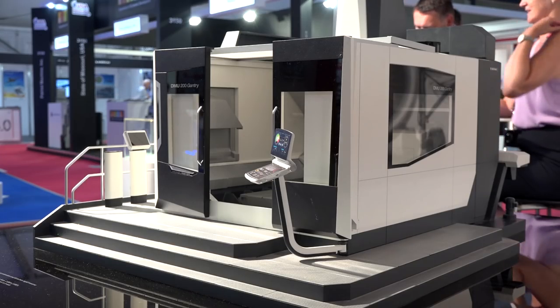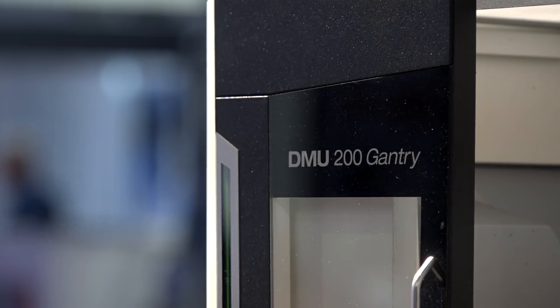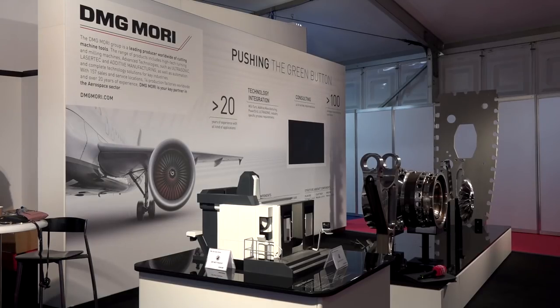I want to talk through what you've got here. The machine in the background — what's that? That's a 200P, it's a gantry machine. We can expand on the size of that to cater for just about every structural part on an aircraft. We are machine tool builders — I didn't want to be confused with component manufacturers. Some of the components we're showing is what we've produced, or what our customers have produced on our machines.